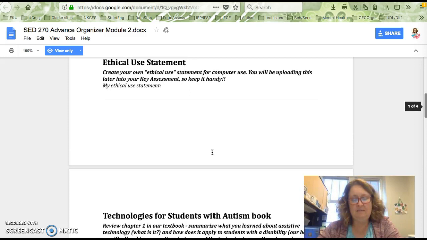All right, you're going to use that in people-friendly language, in teacher-friendly language, and know that this is just your first draft. We'll be continuing to revise and grow this, but I want you to make an attempt. So don't feel like you need to come back and say, I don't know exactly how to write the ethical use statement. This is your ethical use statement. So how are you going to ethically use technology and encourage your students to use technology? I want you to give it a start based on what you've learned, and then we'll continue to revise and refine our comments as we go.